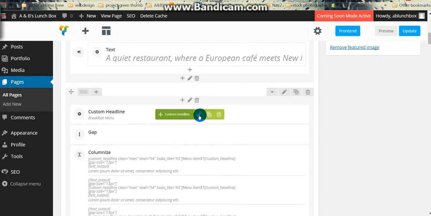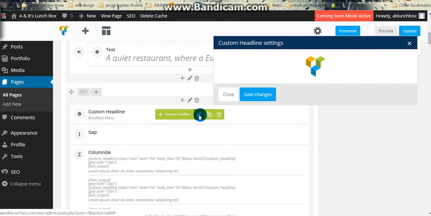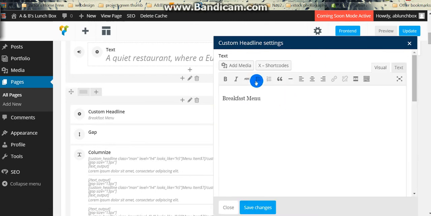If you were to change the headline, that would be a little bit simpler. Here we've got the same sort of things that you expect from any other drag and drop or WYSIWYG, what you see is what you get kind of an editor, where you just enter in whatever text you like.